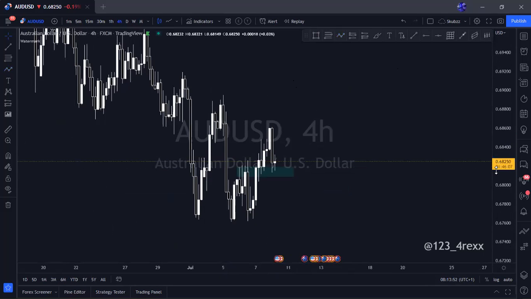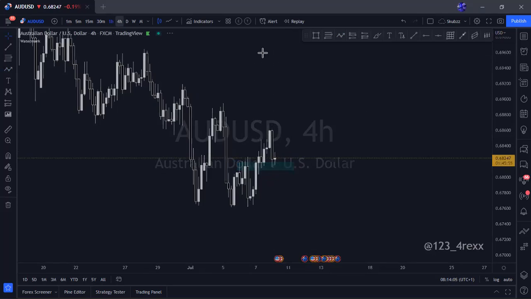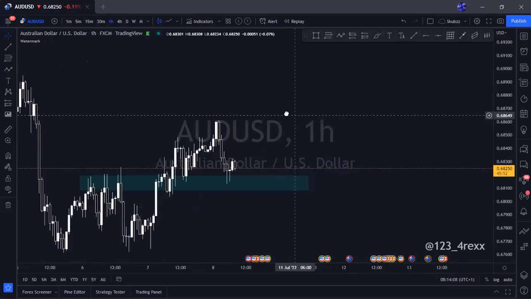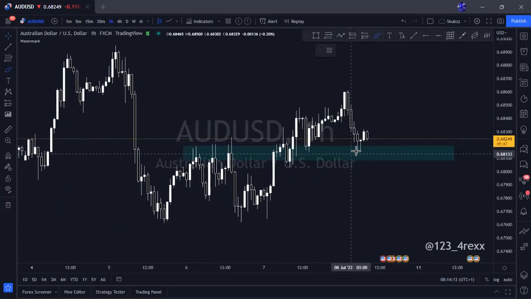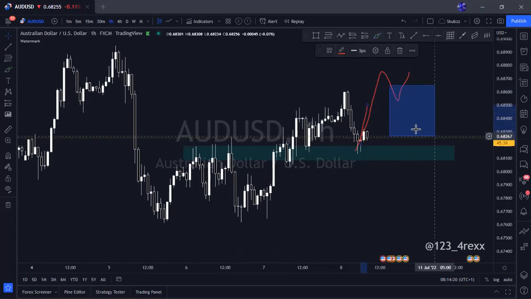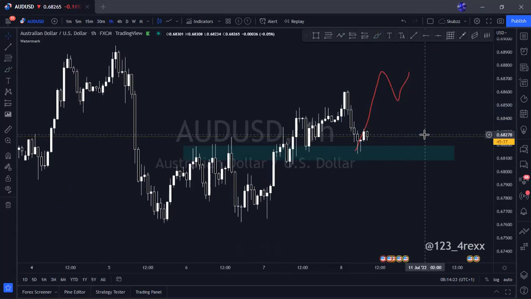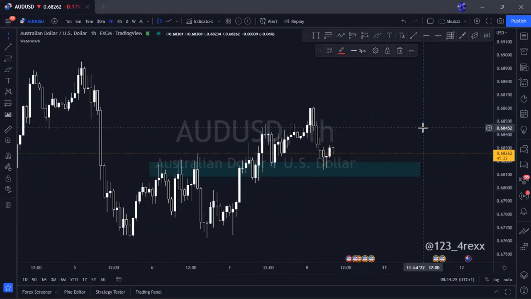Now see here, this downward movement we saw on the 1H is just one candlestick that has rejections from the bottom. It's not a full engulfing candlestick, and it's not a rejection candlestick. So we can expect something like this for the continuation of the trend. Or you can just be ambitious and take a buy and hope for the best, but risk little because it's not really in the strategy.